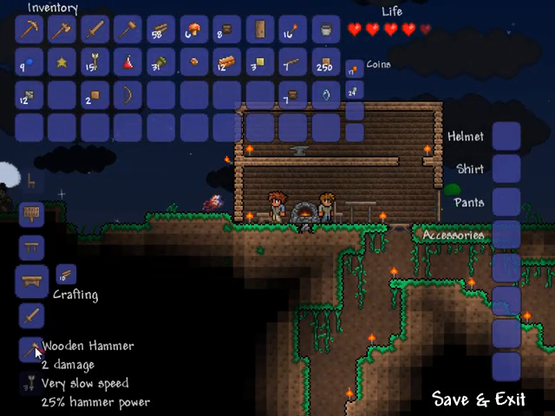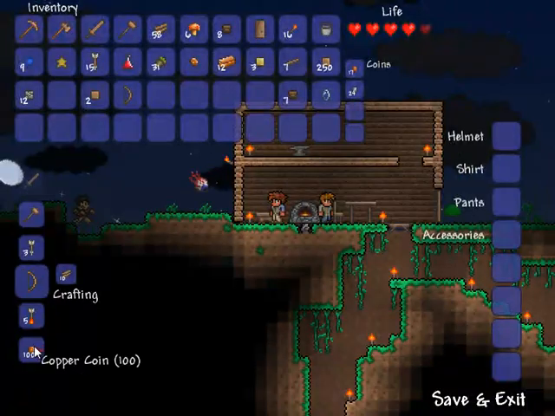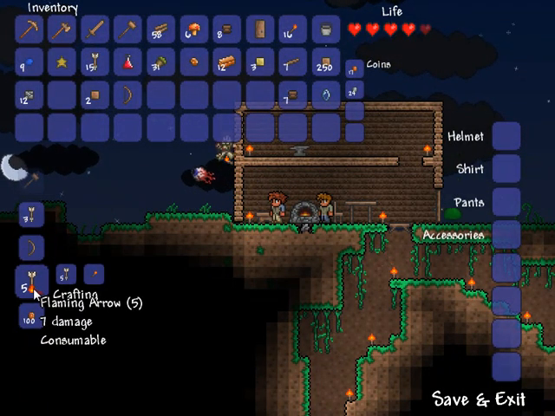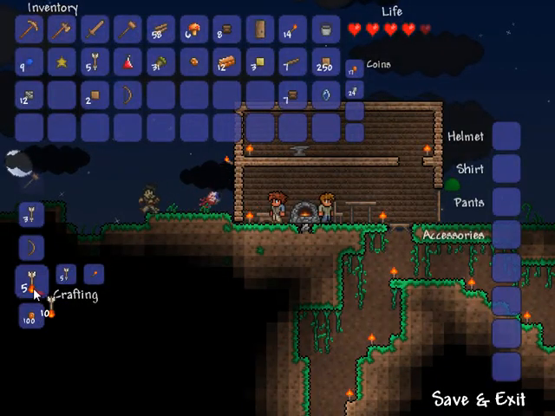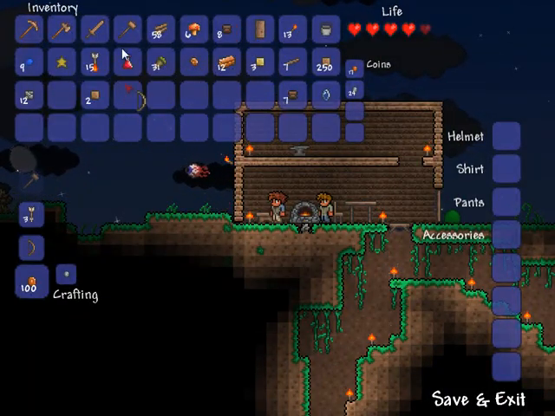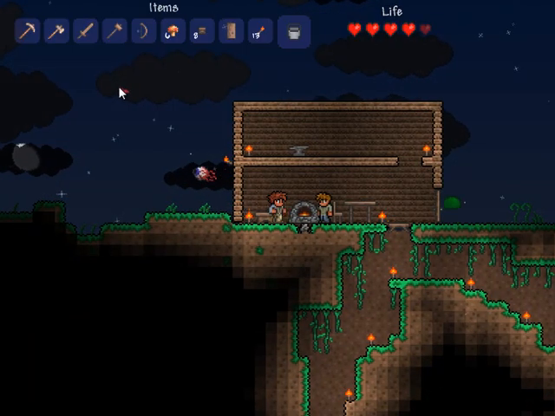I can make some arrows, some flaming arrows. Let's make some flaming arrows by combining torches with arrows. How many arrows do I have? 15? So I can make 15 flaming arrows, not so bad. And let's go ahead and actually test out this bow and arrow against this floating eye that we've got here.